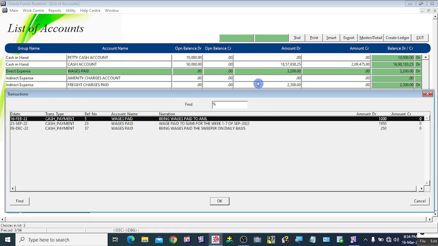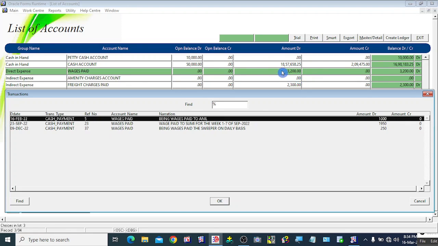Here, for wages paid, the total debit amount is 3,200, and by pressing the enter key, Brainweaver will display a list of the transaction breakup.